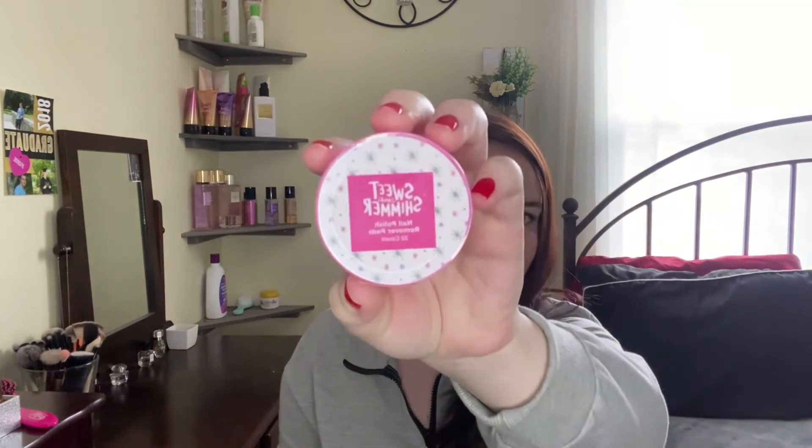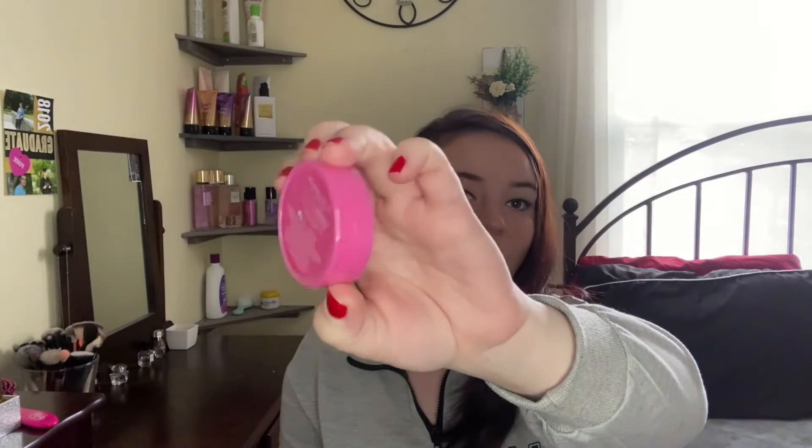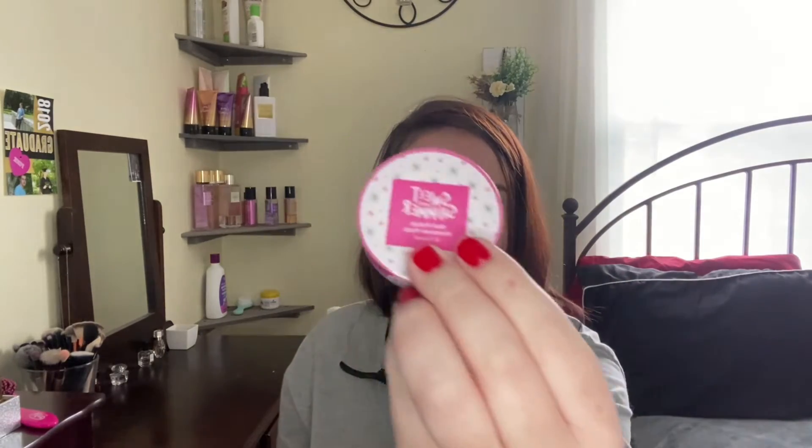The other things we got are another five-for-five with the Sweet and Shimmer brand — these are nail polish remover pads in a 32-count. When I was looking at Ulta they didn't have a lot of pictures, so I didn't know they came in these cute little containers, which are perfect for your purse. I thought it would be a little plastic thing you'd tear open, but these are a good mess-free option, especially for kids.